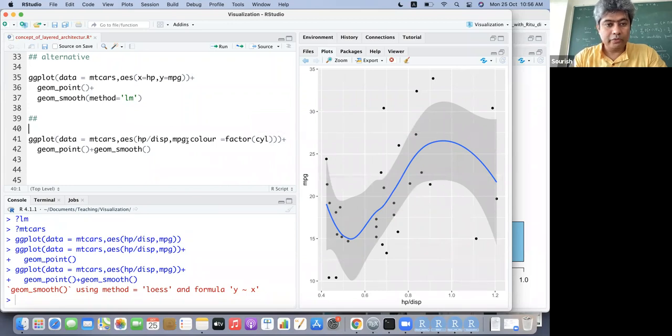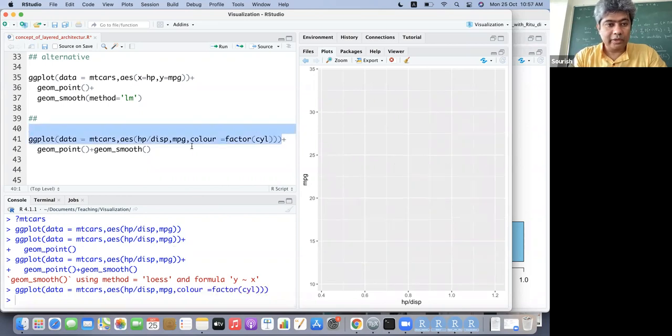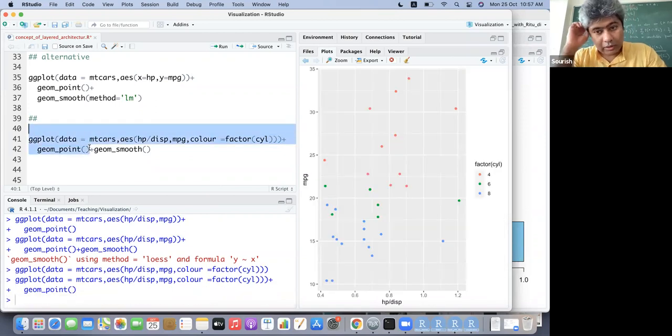Okay. To add this, apparently it will not do anything, but now you can see there is something different.